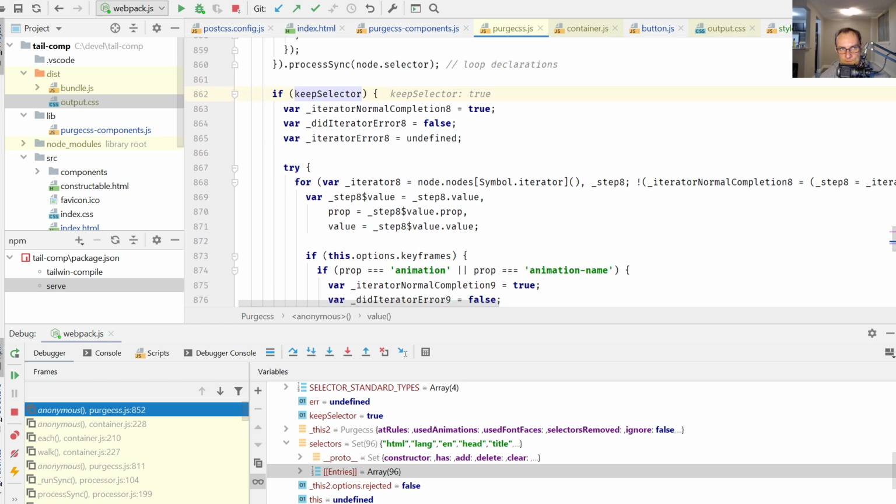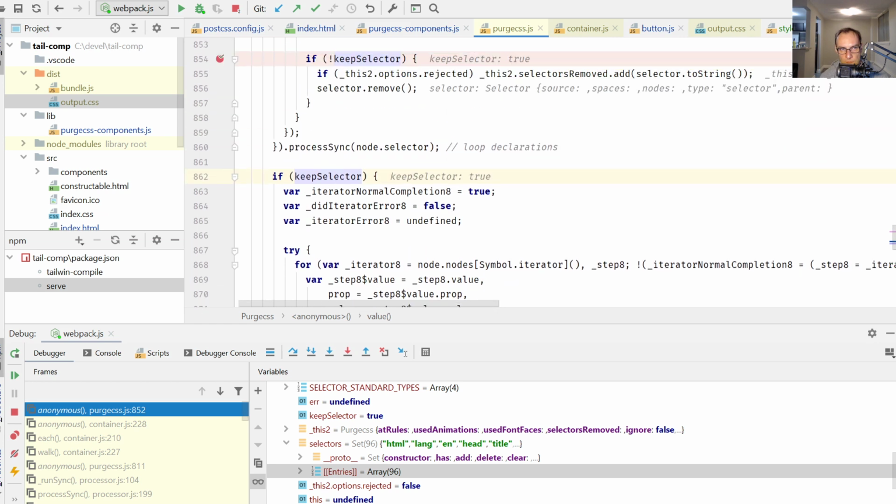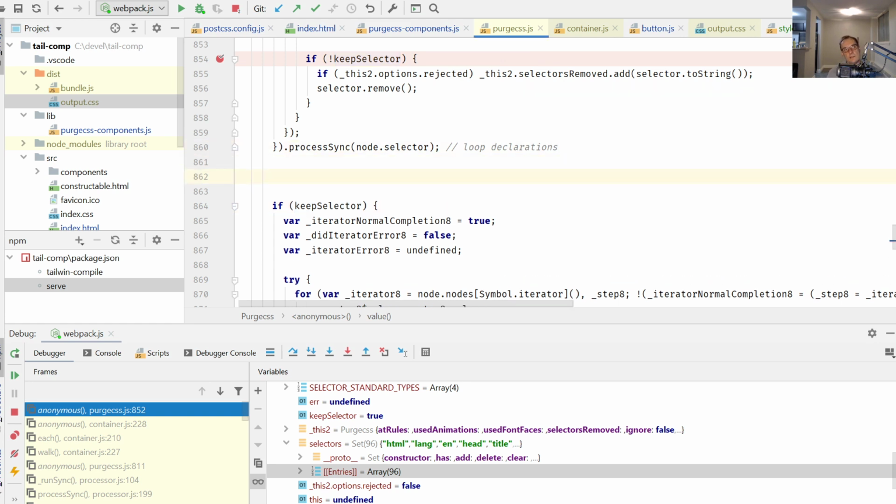I don't know. So hypothetically, if keep selector, then what?